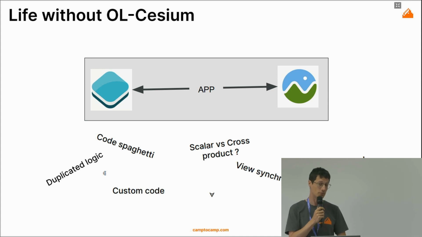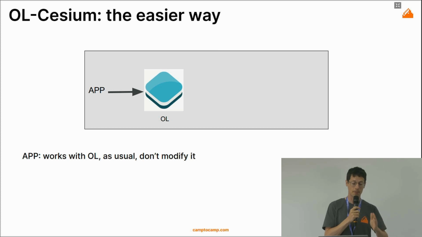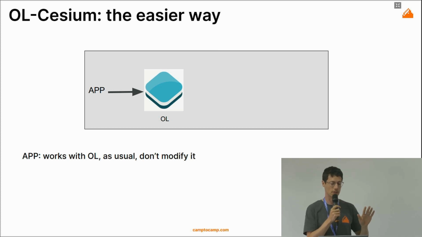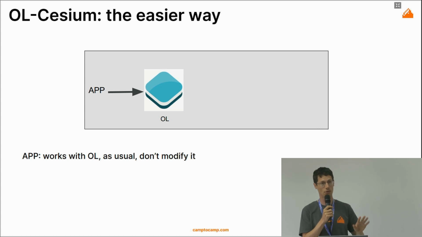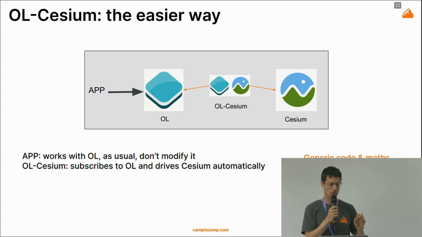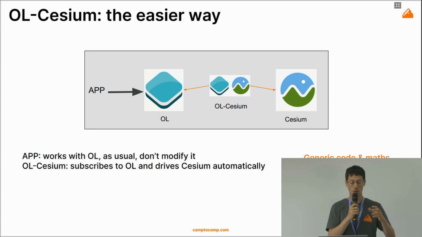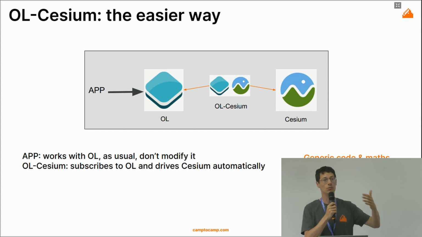So we thought about that almost 10 years ago, and we came up with this solution. We rewind everything, and we start again from the start. We have the application, it is using OpenLayers, and it's nice. It works like you want. Don't modify anything. Now we add OL-Cesium. We add the dependency, we pass it your OpenLayers map, and then OL-Cesium will look into it, and it will do the work of creating a one-for-one matching 3D globe with Cesium. It's automatic, in the good case.